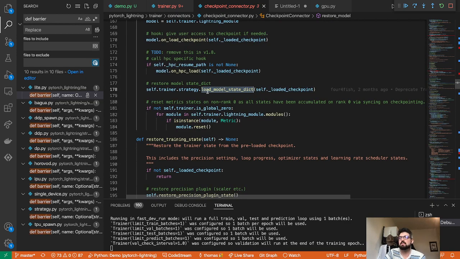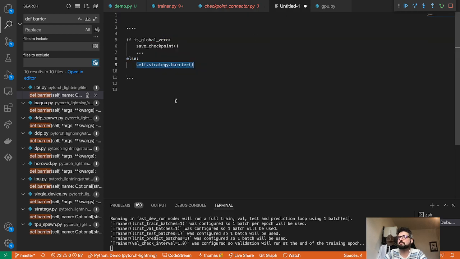It will then load the model state dict, and that's actually the responsibility of the strategy here. And there is a good reason for that. In Lightning, we have two different mechanisms of saving a checkpoint. I'm going to quickly draw that. We have, let's say, the strategies which create one checkpoint for all ranks, right? Imagine you have multiple processes. There's still only one checkpoint which is created, and that will be rank 0's responsibility.